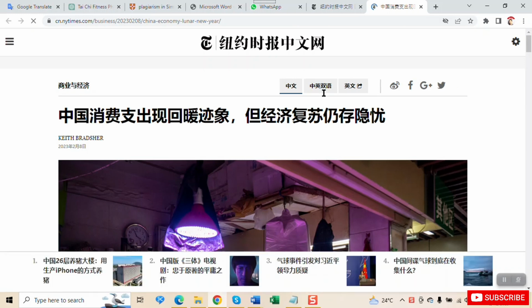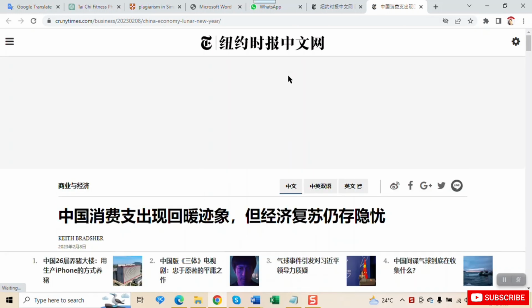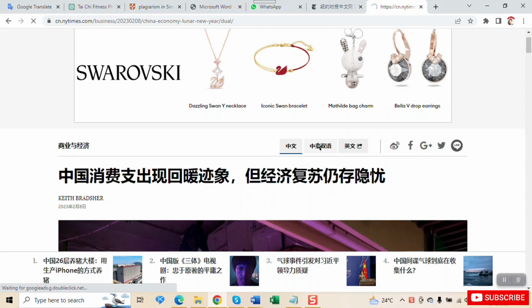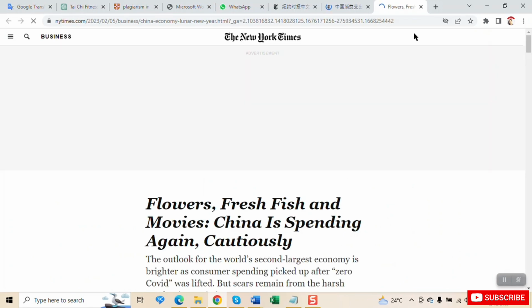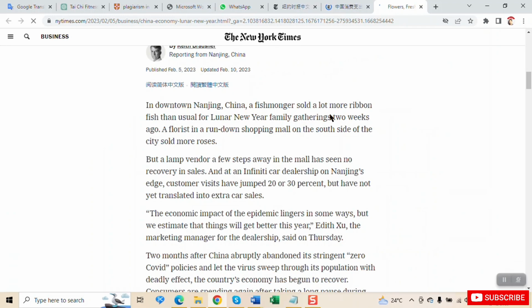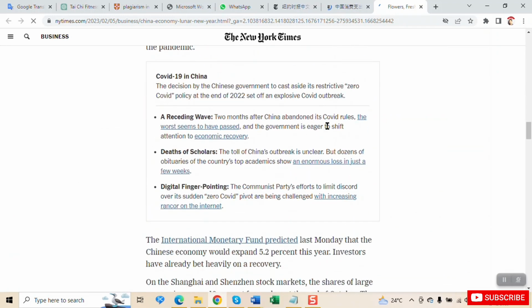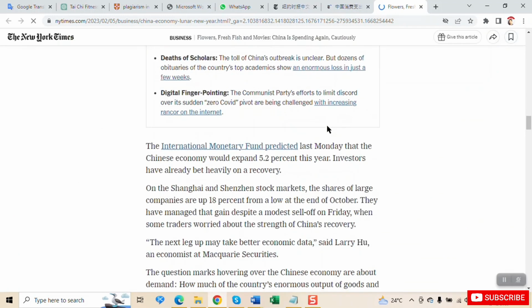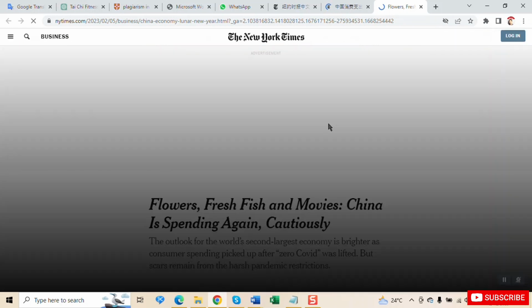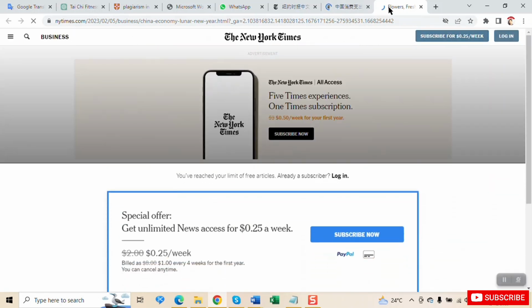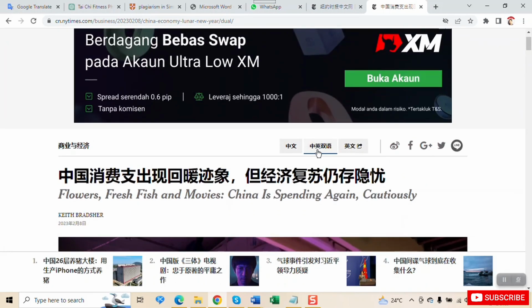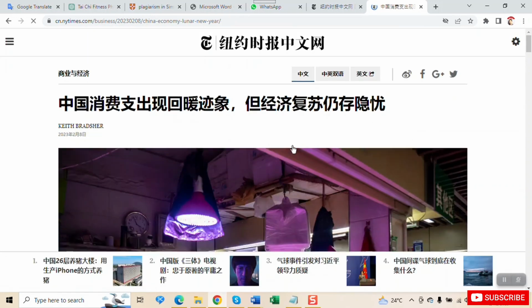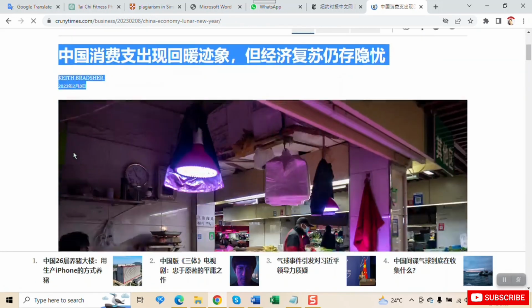They have Chinese one and the English one, and Chinese English one, double language. This one English one. Okay. Not allow me to use, so I just click Chinese one and let's summarize it.